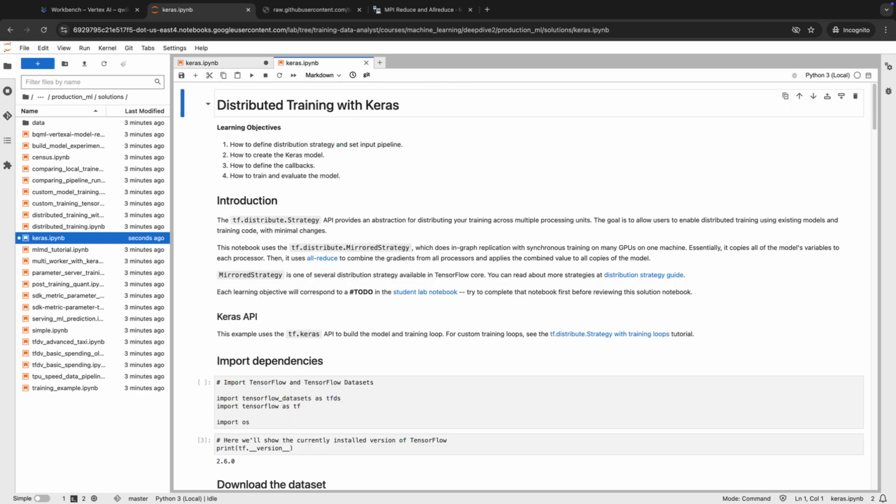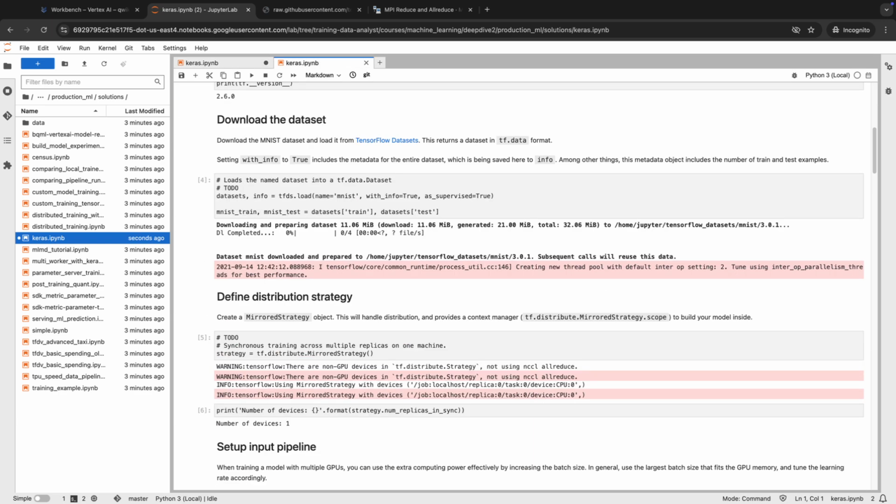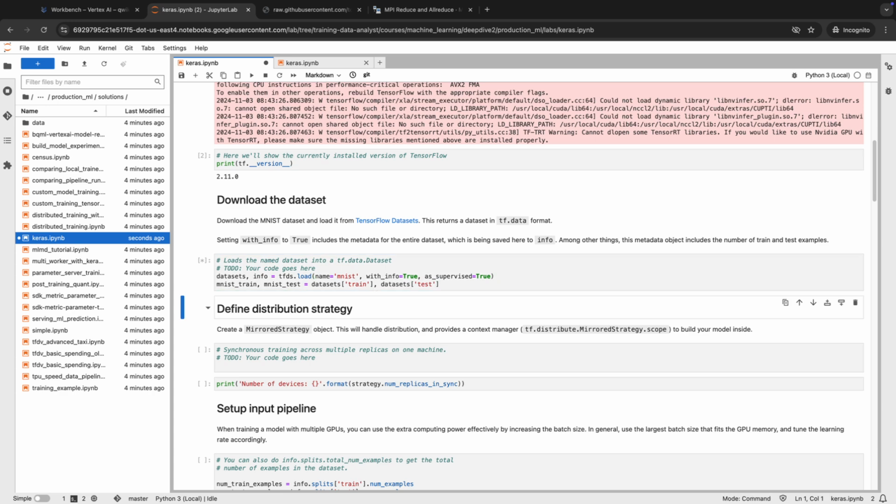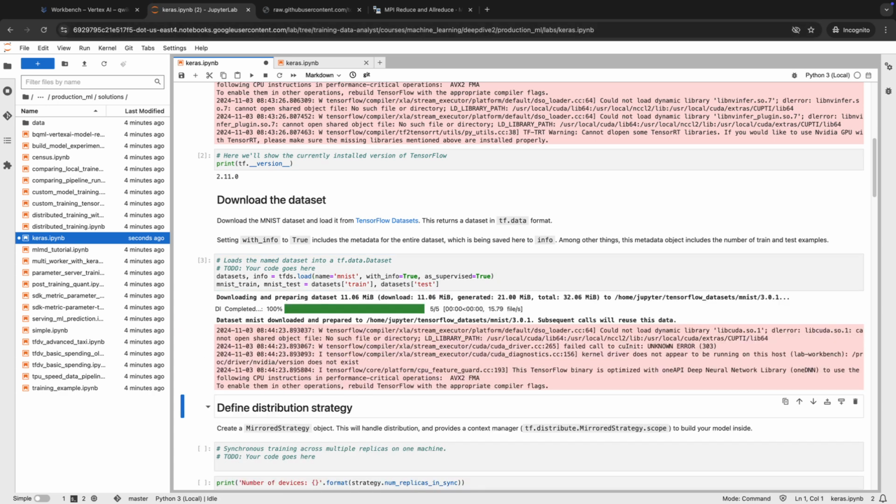Let me go to the solutions. For the interest of time, I'm just copying this. This is the dataset and info from TensorFlow Datasets: load mnist, with_info and as_supervised true, mnist_train and test. So the datasets will get loaded for train and test. Enter. Now you can see 11 MB of data got generated and 100% is complete.